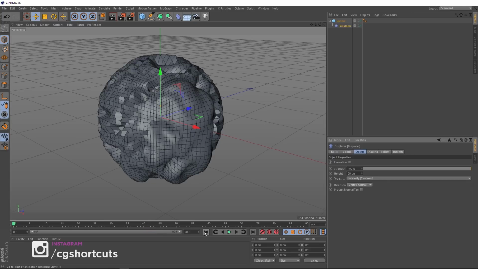So now that we've got our decayed look nailed down, let's figure out a way we can transition this effect onto our sphere. But before we do, let's come up to our sphere. We want to lock in the geometry for this object.